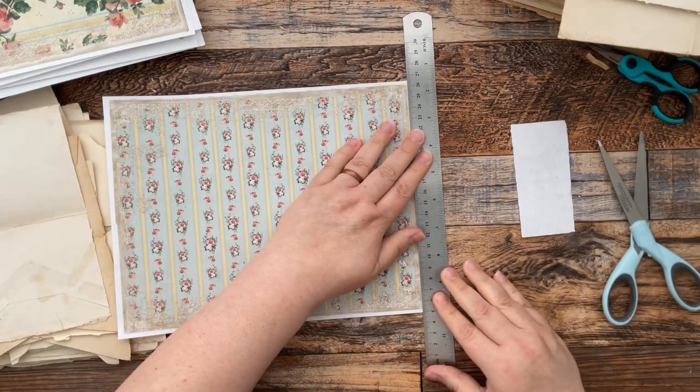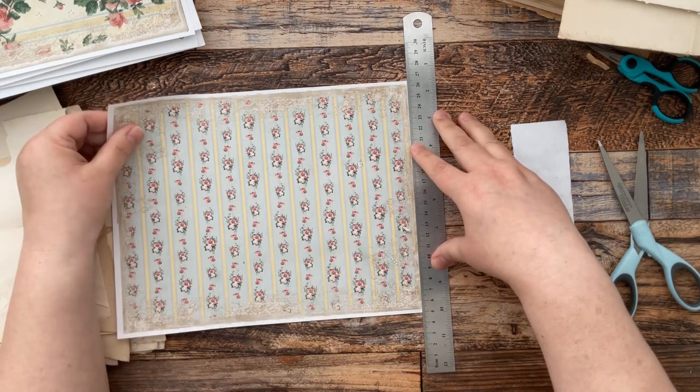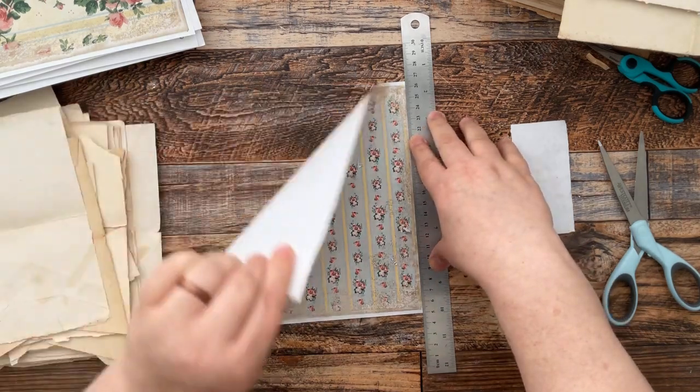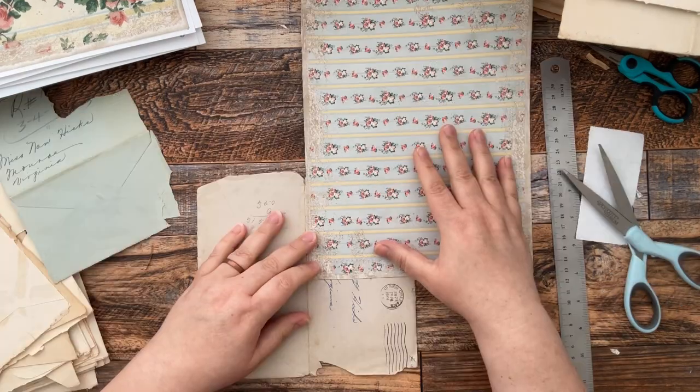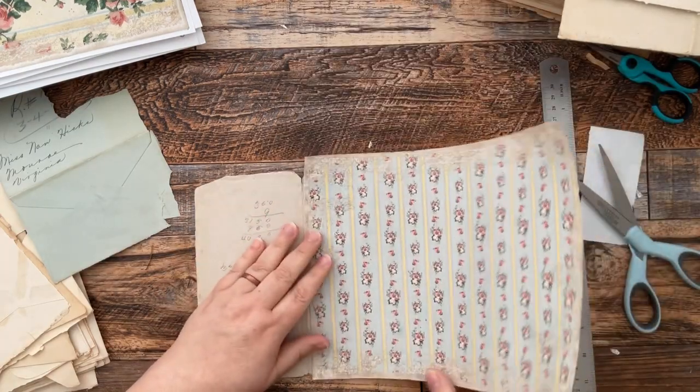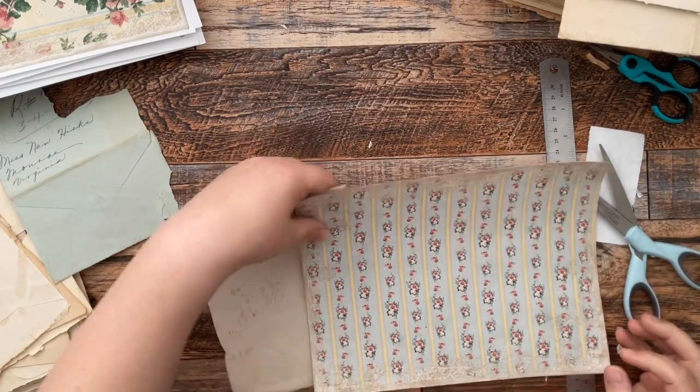So I'll do several of these and then put them off to the side, because I'm working like an assembly line kind of. So I'm just doing stage one and getting that done.